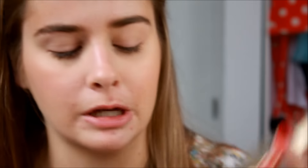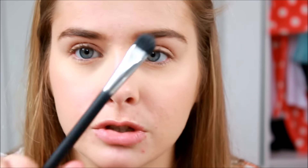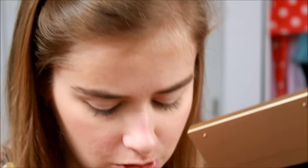I'm going to use this palette by Makeup Revolution — it will be linked below. I really love vlogging and I don't do it very often. I'm just going to use a plain shader brush. I got a new brush from NYX — it's just a plain black crease brush. I'll take Buffer, which is a nice kind of mauvy, pinky colour, and just put that through the crease to see how this brush is. It's very soft — I like it already.